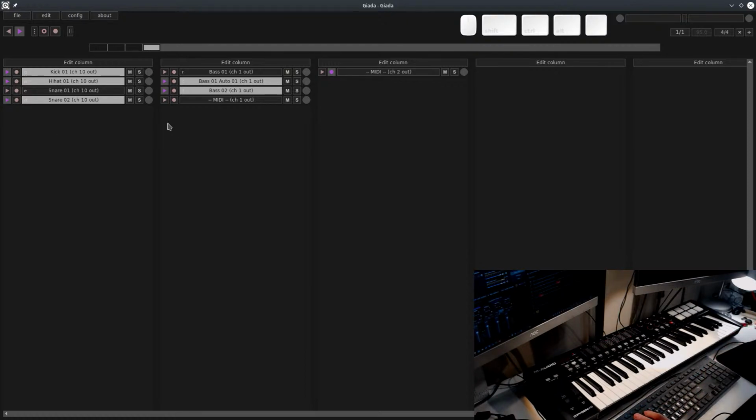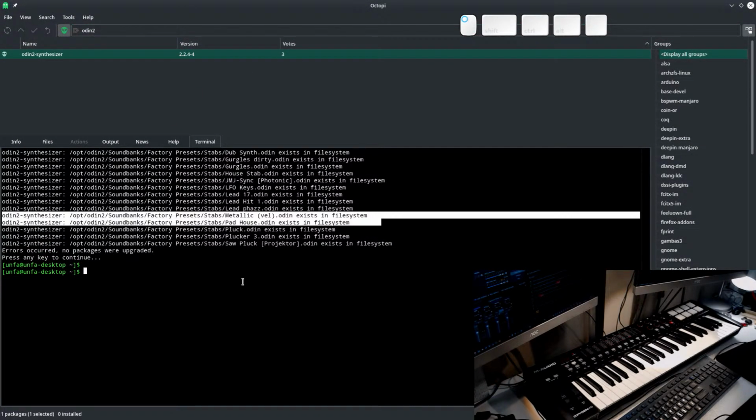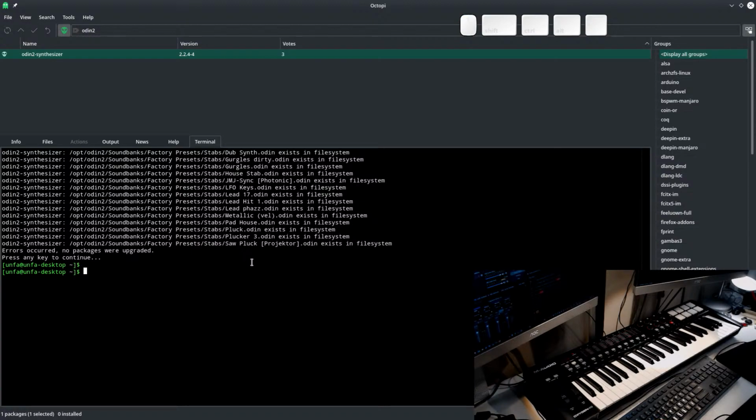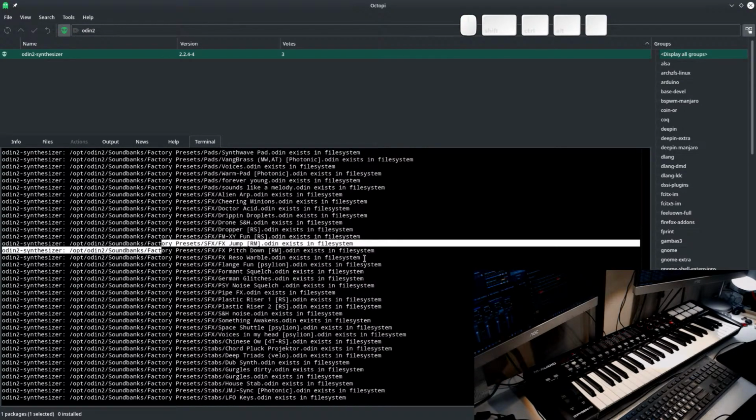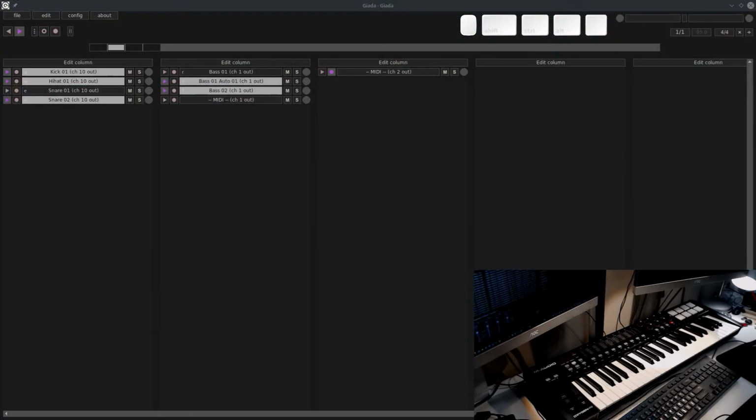Once I get Seq66 to run, oh, you know why Odin doesn't work? Because I didn't install it. I should have removed it first. And what is an opt? Oh, I didn't remove it completely. I just removed the, okay. Yeah, that's my fault. Okay, but we played with Surge instead. All right. Now I see why it didn't work. Yep.